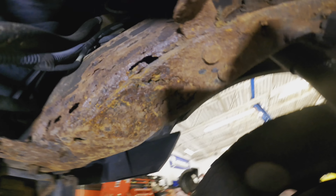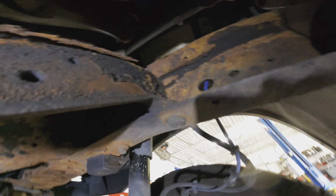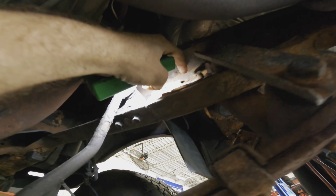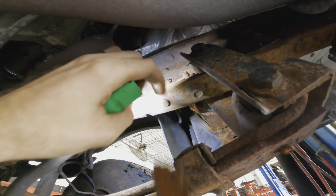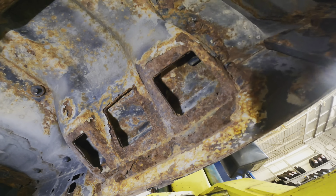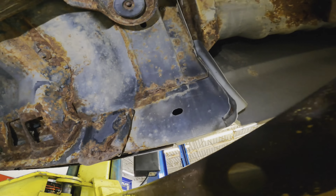Yep. Over here on the passenger side, we can see holes opening up. There's nothing left. Yep, pieces flaking off up here. Look at that. I mean, this stuff, that's whatever. It's not really structural. The rest of it, that's a problem. This is a big problem.